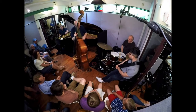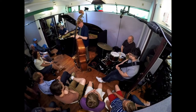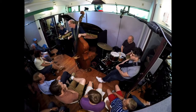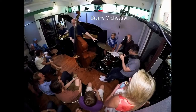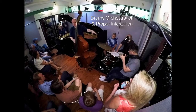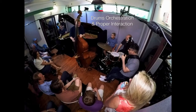Okay, so I guess maybe just to illustrate something along these lines with ensemble thinking, Stefan, would you grab your horn for a minute? Okay, we got two Stefans in the same space here. So let's think about the drum kit and the orchestration possibilities there, not in a wide way, but maybe just at this basic level, it's easy to get past people.